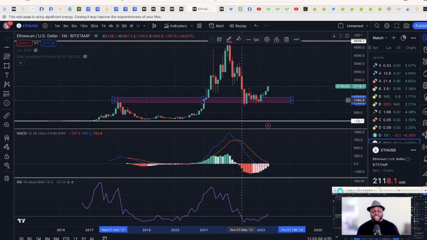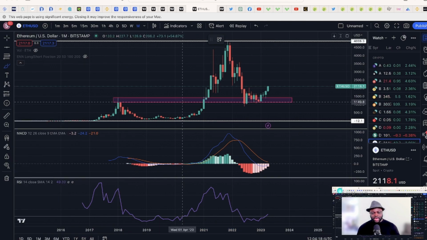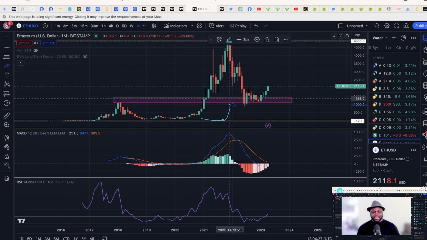Right? And this is possible because there was an area of demand here. Many investors saw this area as an area to buy. This was a support area. And this support area was resistance before when the price was at this level here. Let me mark it properly so you can see. When the price was at this level, yeah, resistance, right? And now it is support.